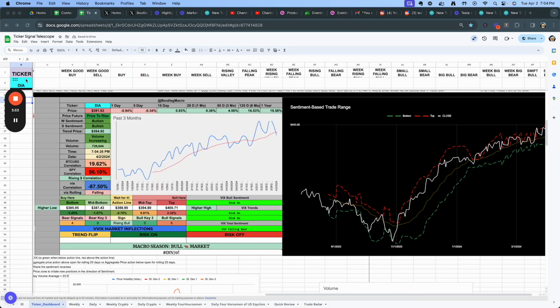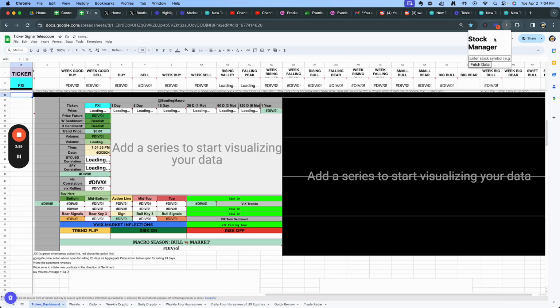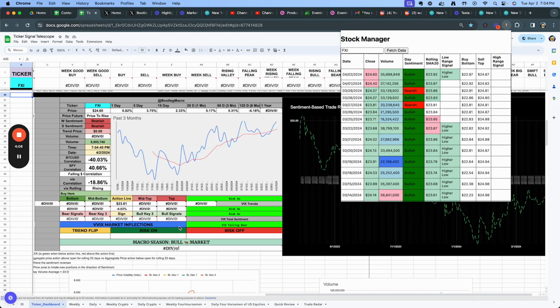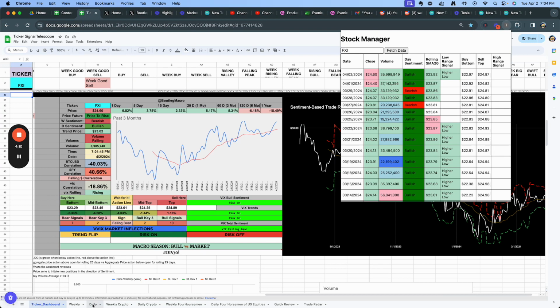Now, if I go ahead and look at my actual original model here, this is fantastic. But first off, what you'll notice is just how long it takes. I can go ahead and search for FXI again and get the data returned from here before it even returns through Google. And it actually updates the entire model. That was what I was talking about in terms of one of the concerns that I have specifically to Google.